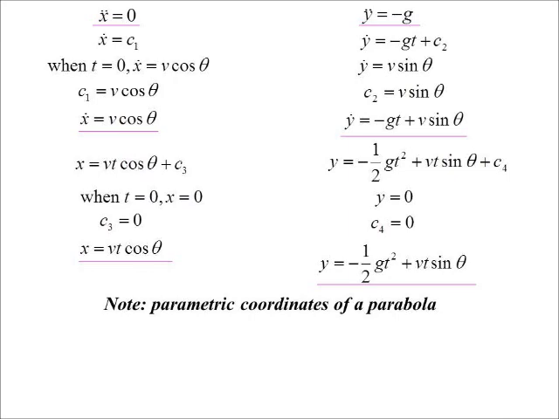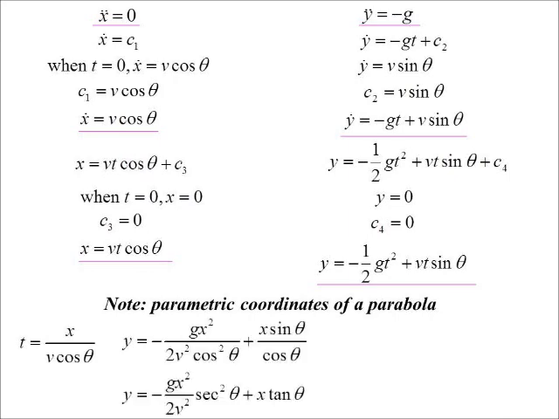If we wanted to find the actual equation of the parabola, then just like we did in parametrics, I could eliminate the t, substitute it in. Okay? So t would be x over v cos theta. I'd sub that into y, and I end up with a quadratic equation, although I might tidy that up a bit. Sine on cos could be tan, and reciprocal cos squared is sec squared. But you can see we get a quadratic equation, basically. That's the equation of the actual flight path.